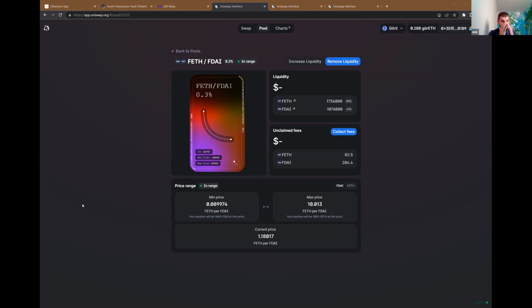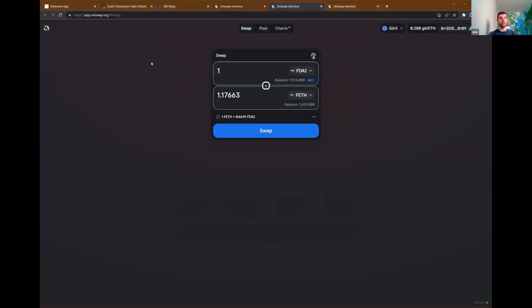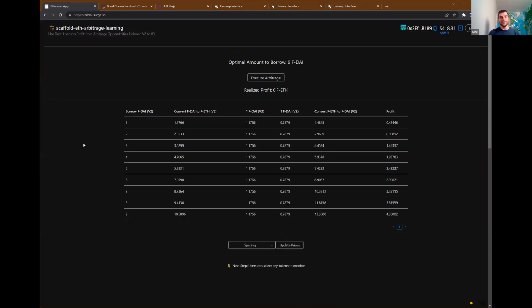I wanted to build a whole basic working model on the Goerli testnet, and then actually do the flash loans, try to capture the difference, and see if I could actually get that profit to come to my account. So I created two fake tokens, fake ETH and fake DAI, and created a liquidity pool on Uniswap version 3 and Uniswap version 2. I set the reserve ratios differently so that there would be an arbitrage difference. So this is my pool here. The current exchange rate is 1 fake DAI is 1.7 fake ETH on V3.